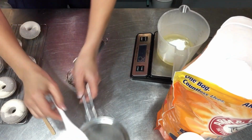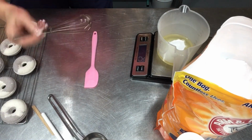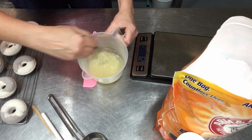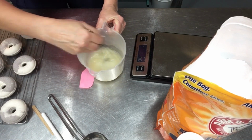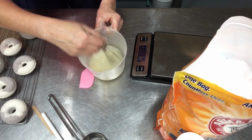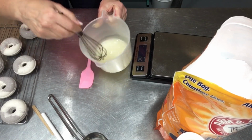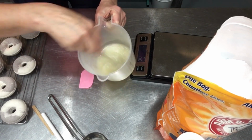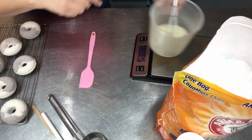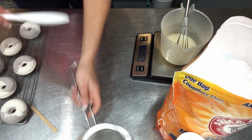All right, that is about 2.9, really close to 3 ounces. So I'm going to use my little whisk, and the key here is you want this very smooth. You don't want chunky or grainy. So that's looking very nice and smooth, and it is way too liquidy. So I'm going to go ahead and add a little more baking soda.